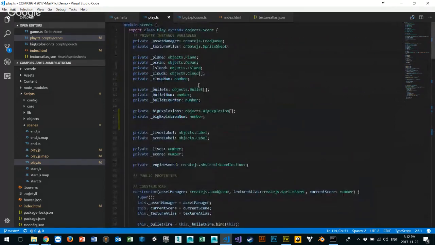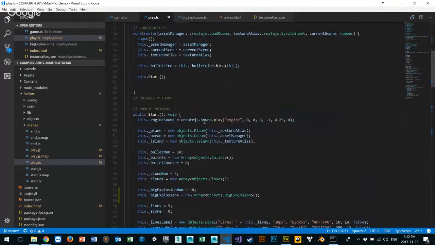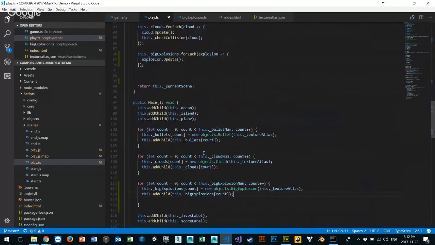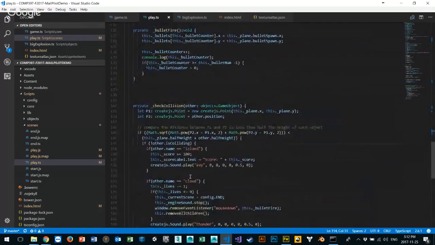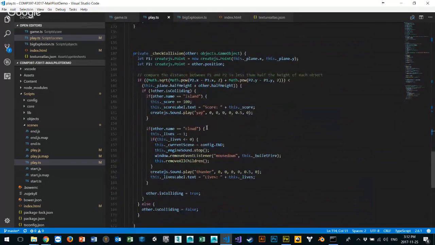Now, luckily, I've got a couple things going on here. How do I do my collisions? Let's take a look. This is my update method, and if I go down here, I have a check collision method right here. So in my check collision method, this is good. It's all inside my play scene. For now, I don't have a collision manager yet. One day when I optimize, I might. For now, no.